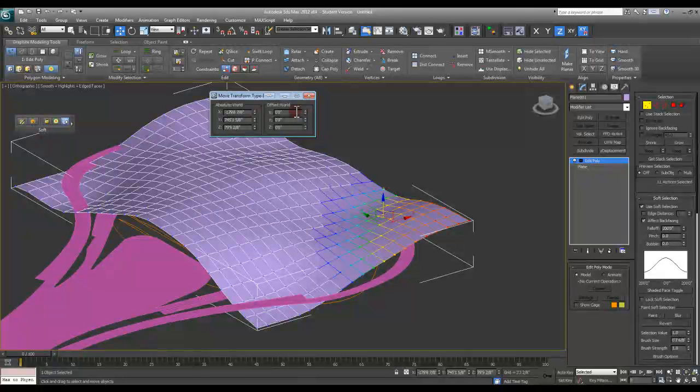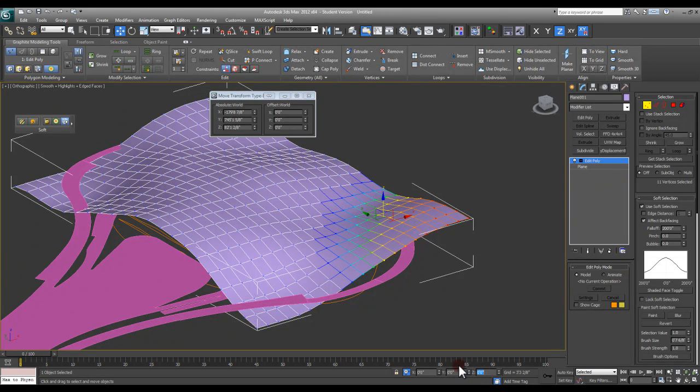It brings up a command where I can actually enter in the values here. I could also enter in the values down here within my area, and I can do it offsetting it based on the world coordinates, which gives me roughly where these points are located in world space. Or I could say, forget that, just move it up 5 feet. And when I do that with this activated, it'll move it up 5 feet. Or I can enter it in here. Or again, this is the absolute world value of where those overall points are located.